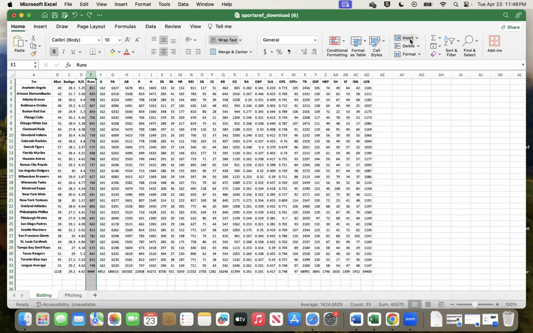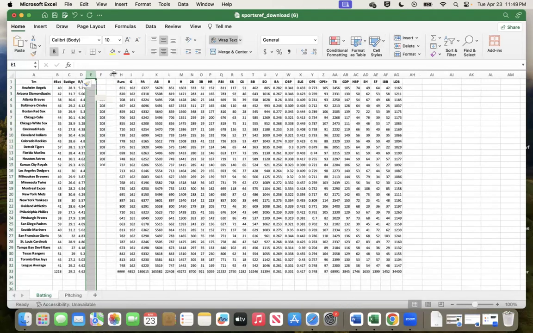I'm just going to go Insert a couple of things here. The reason that when I moved runs over here it just gave a bunch of zeros is because there was a formula. It doesn't like moving things with formulas. I'm sure there's a way you could do it, and I just don't have time to mess with it right now. So I'm just going to leave it right there.